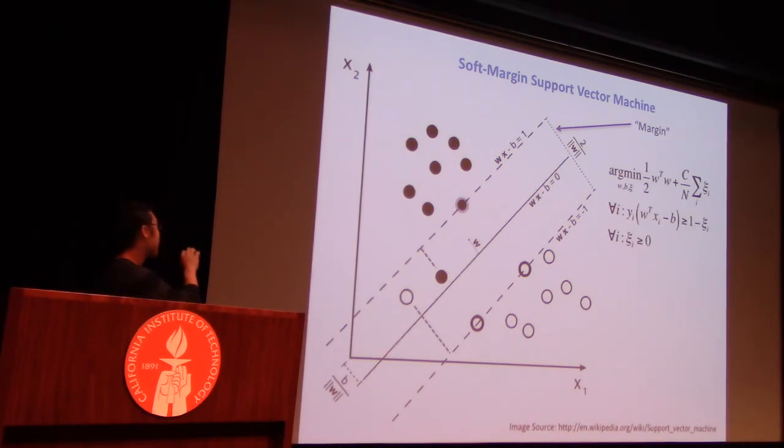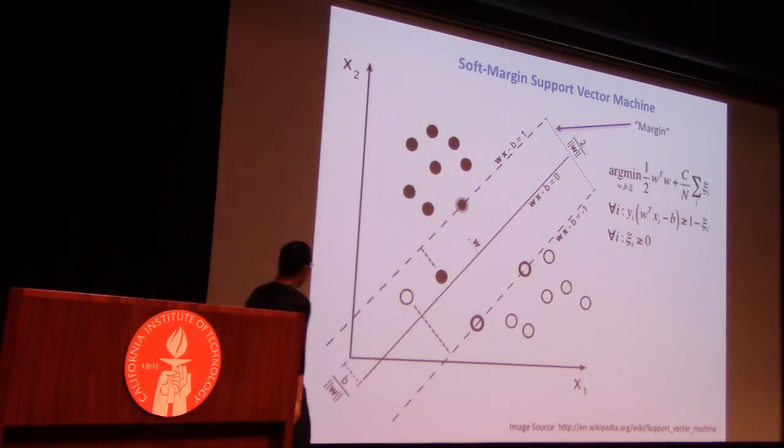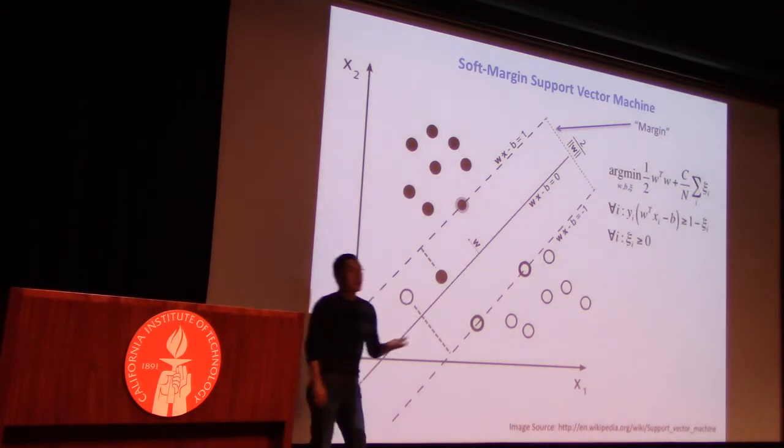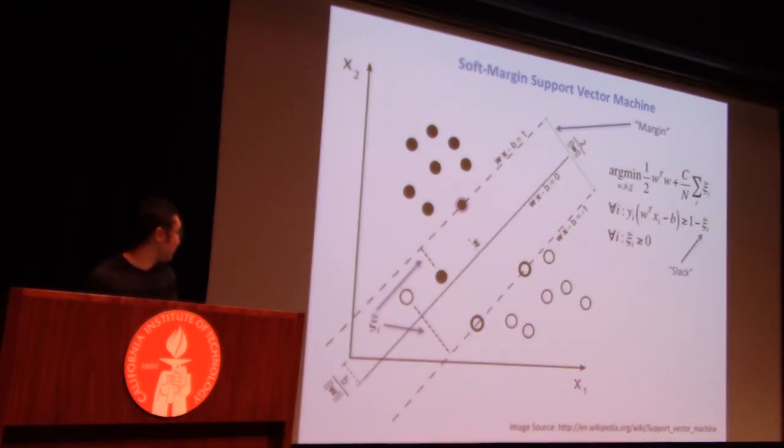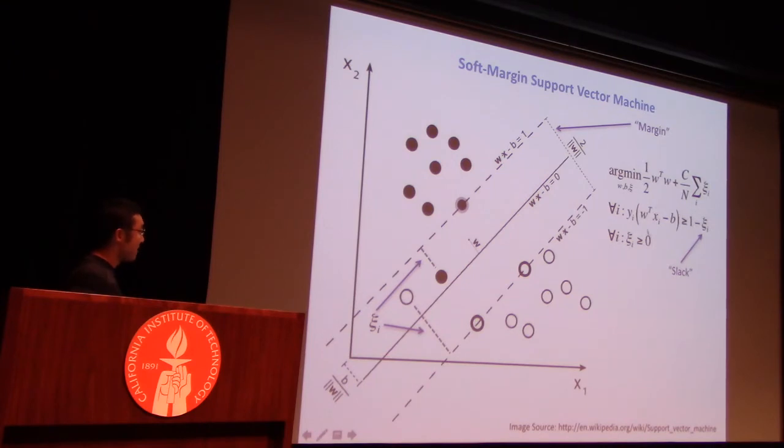We're still going to want to find the margin, right? Our goal is to still find this margin. But we're going to tolerate some amount of margin violations. So we're going to allow some subset of the data points to quote-unquote violate the margin. And we'll do that by introducing what's called a slack variable in the optimization problem. Right? So let's walk through this optimization formulation. So without this part and without this part, it's the same as before, right?